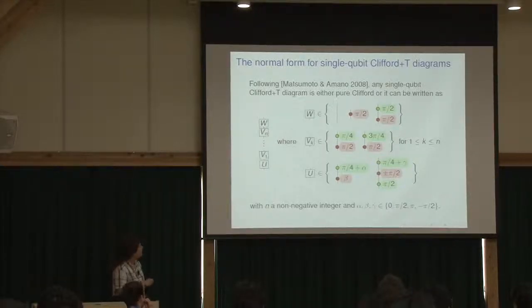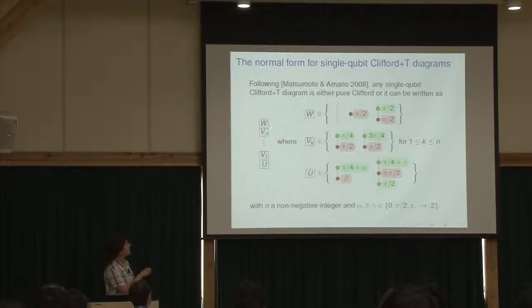So this normal form is a bit to unpack. At the bottom, we've got some operator, which I've called U here, and in the future, I'm going to refer to any operators of this form as a U. It's basically an arbitrary Clifford operator with some green pi by 4 sitting on top of it. We've then got some number of copies of things that I've called V, and will in the future also refer to as V. These are a red pi by 2 followed by a green pi by 4, or a red pi by 2 followed by a green 3 pi by 4 phase.